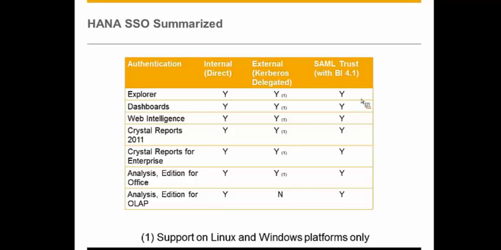It allows full functionality. What it does is it sets up trust between BI and HANA, and once that trust is established, whatever your user is identified as on BI, if they have a SAML alias on HANA, they're going to be allowed to do SSO. That is by far going to be a better option than Kerberos, although we do have quite a few customers that have implemented Kerberos because that was available first. Also, another important thing is SAML does not care about your operating system. So even if your CMS is on Linux or Unix, you can still implement SAML SSO to the database because you don't have that AD integration piece.